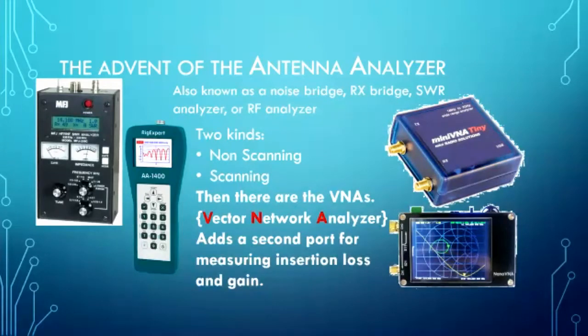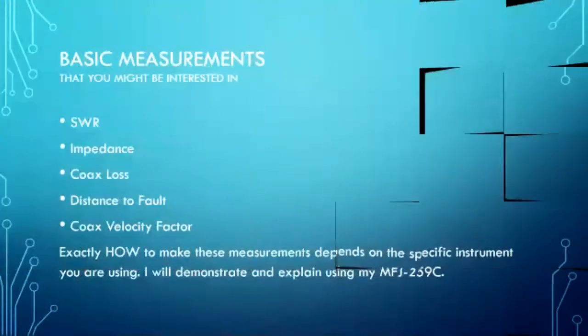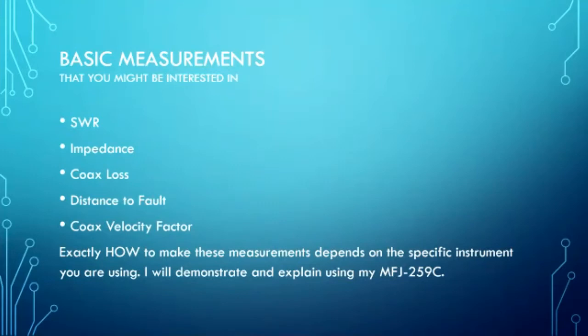So tonight what I'd like to do is talk about these antenna analyzers, because a lot of the things that they do are really cool and they really help us a lot. And here are the basic kinds of measurements that we're going to be interested in. We have the SWR, we have impedance measurements, we have coax loss, we have distance to fault, and we have coax velocity factor. Now, each of these is done so differently from one antenna analyzer to the next.